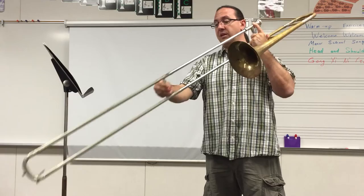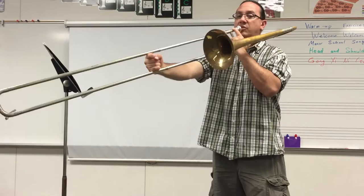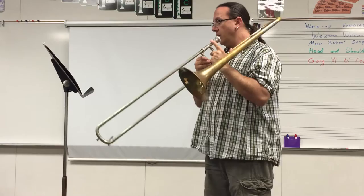But you notice, if I'm just using three fingers and my thumb, it actually makes me able to hold on to it better without jerking my whole trombone so much. If you have a fist, it kind of jerks your whole trombone, but this way the slide lets your wrist move to help you. Okay, so number 10, Fab Five.